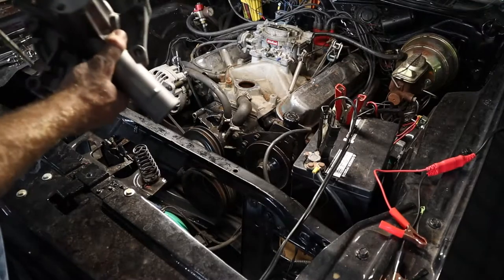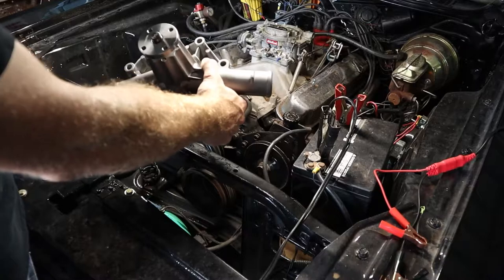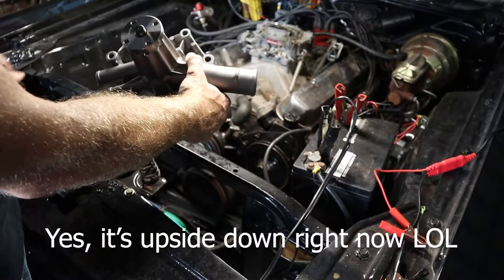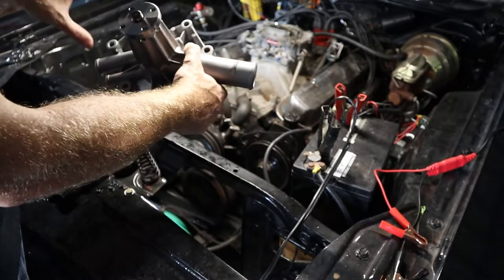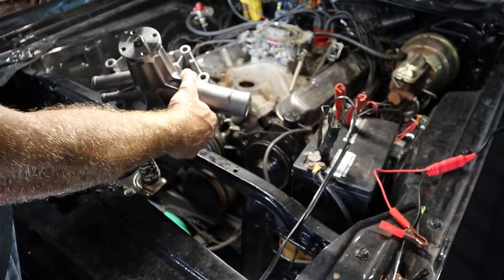All right, so an easy trick to keep your bolts organized is when you're removing them, put your new water pump down and figure out which bolt you pulled out and put it in that hole. So as you're pulling them out, you drop the bolts in, so when you're ready to put the water pump back on, you know exactly which bolts go where.